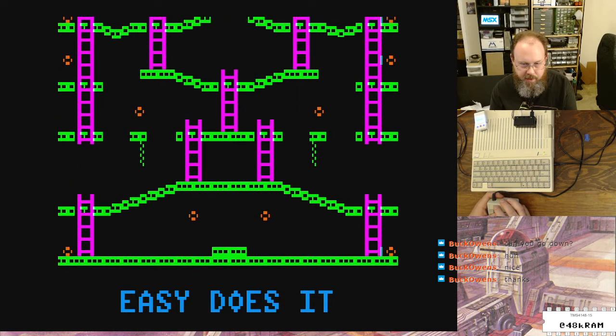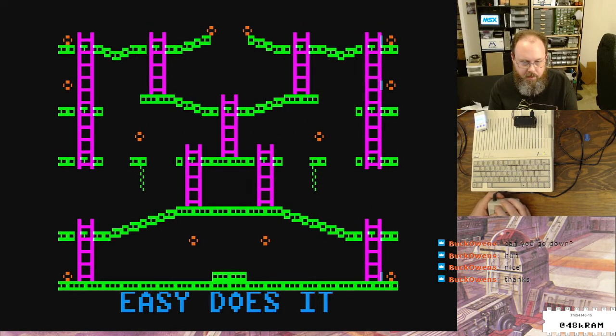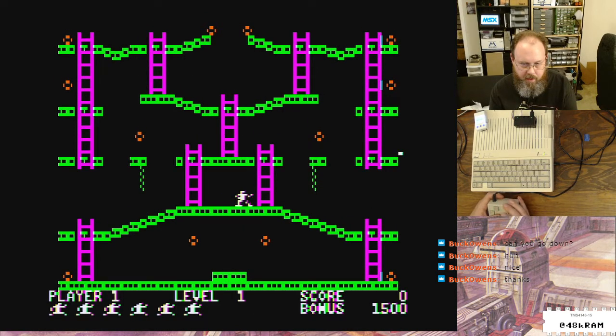Let me wait for it to draw the thing into frame. All right. That's right. The bullets chase you. And then you fall off the top of the ladder because that's a thing.